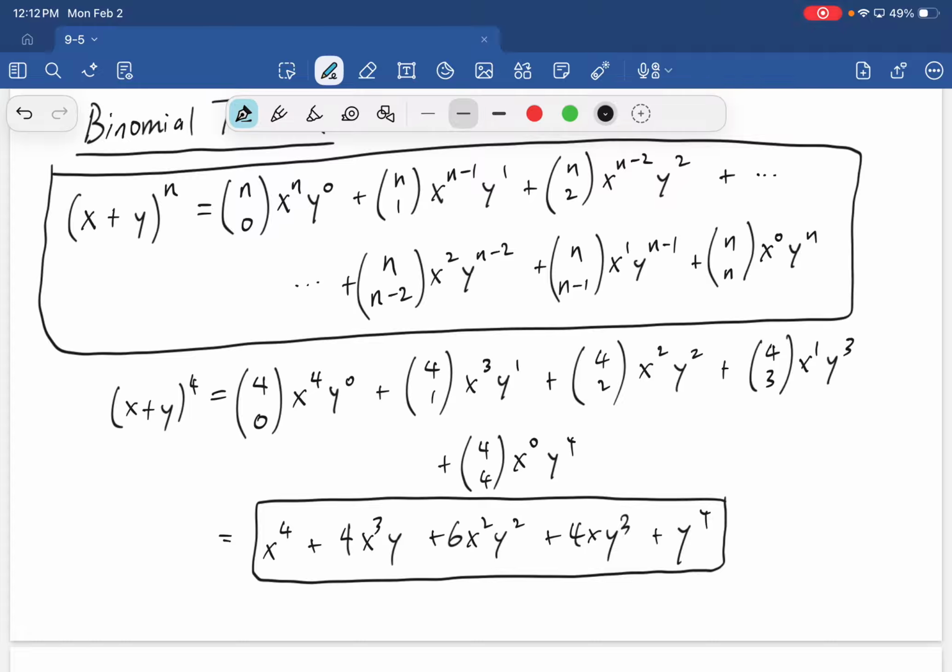Is there a shortcut for this one? Yeah, do it in your head. But we do it in. Let's just say I'm not confident in my ability to do this in my head, so I wouldn't do it in your head. Because it's very hard to keep track of the right binomial, the right exponent, the right sign. So I always write it out.